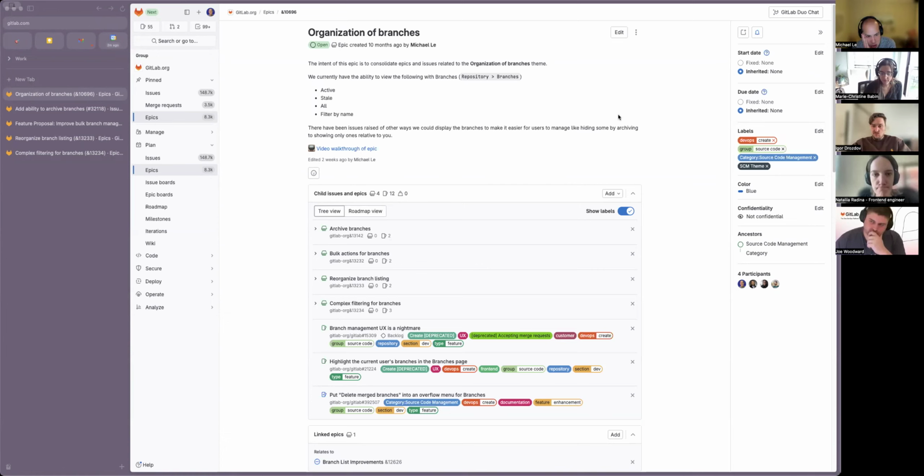Introducing bulk actions, so a way to select one or more branches to either delete or archive. And the other stuff is just reorganizing branch listings. And the final one is introducing filtering for branches.